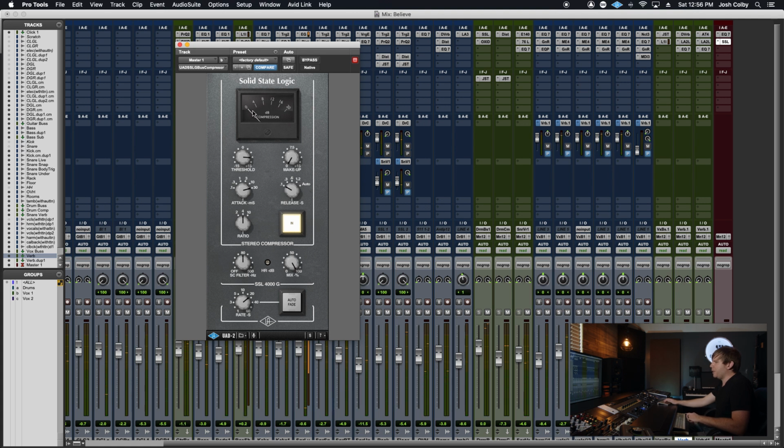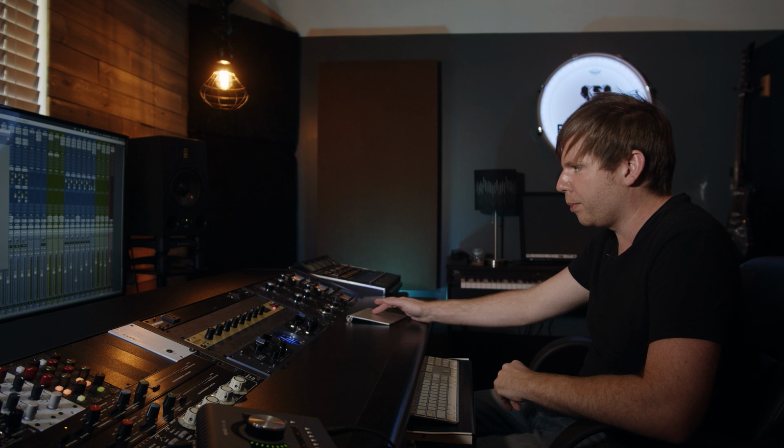And I'll do just a couple dB of gain reduction. What I like to do with this is, before I start mixing, I'll put this right on my master because I like to mix into it. When I'm mixing, I almost want to hear how the final result is going to be at the end of the session, like when it's later on mastered. I want to hear how it's going to sound because sometimes it can change, in my opinion. So I just mix into it. It keeps me under control from going overboard with levels or anything like that.